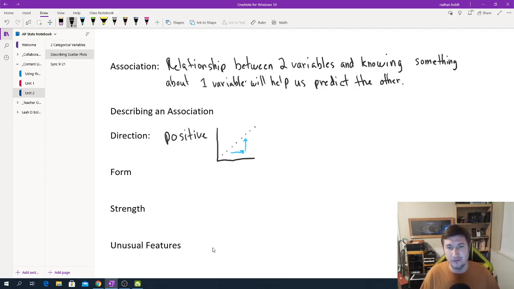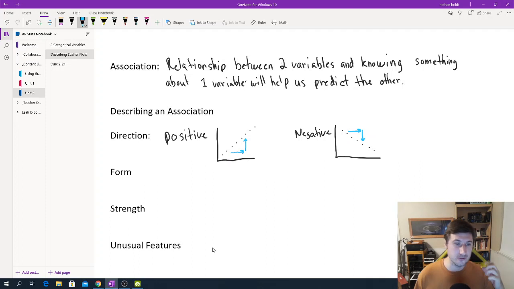All right, then we also have a negative association. And you can probably guess what that one is going to look like. So there, if one variable increases, all right, so again, if I go that direction on the x, the other variable, though, decreases. All right, it's not a negative and a negative because two negatives make a positive. This is if one of them is positive, the other one is negative. Okay, that's a negative association. So the direction is the first thing we want to describe.